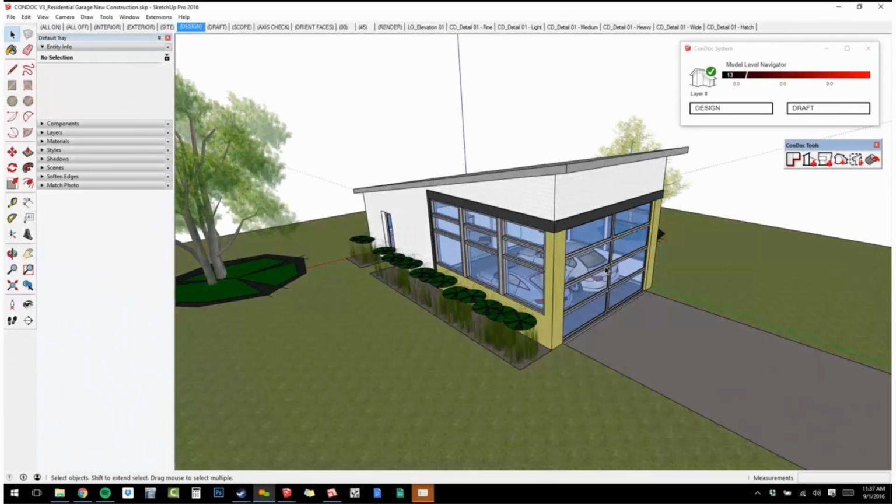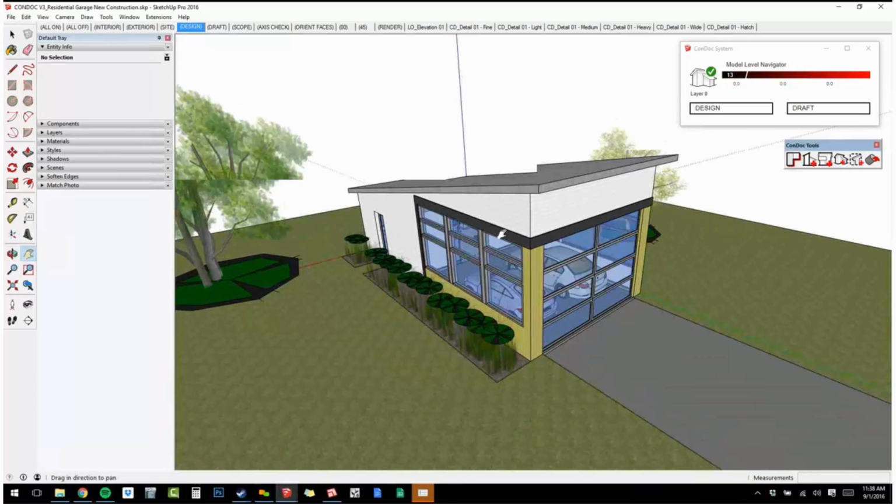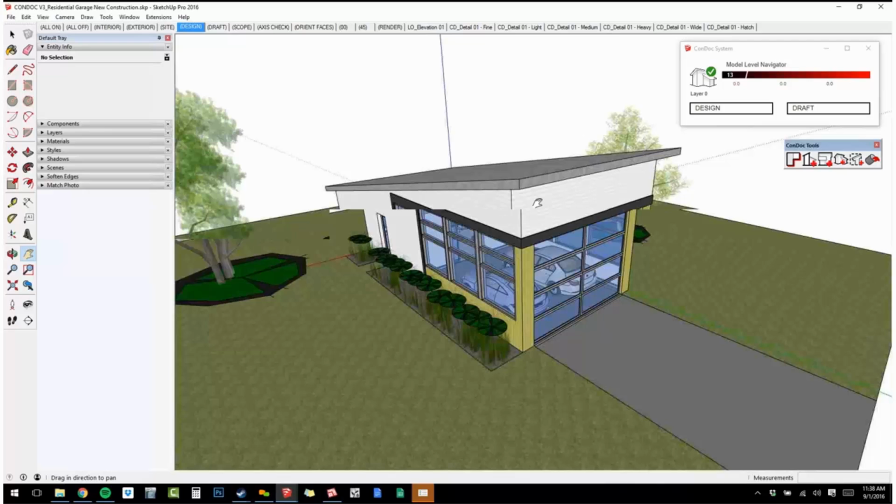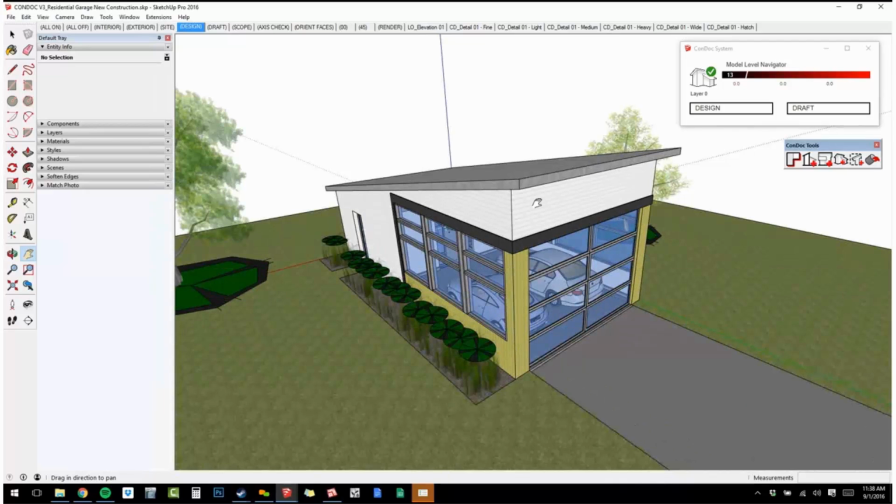Okay, so we've got a question here from Steve asking, can I import details to use in draft mode? That's a great question. This one is definitely on my to-do list, which is a tutorial on importing your old CAD details into SketchUp to be used in draft mode. This is a very, very easy thing to do. It's probably even something we would consider a feature on, but we'll see on that.